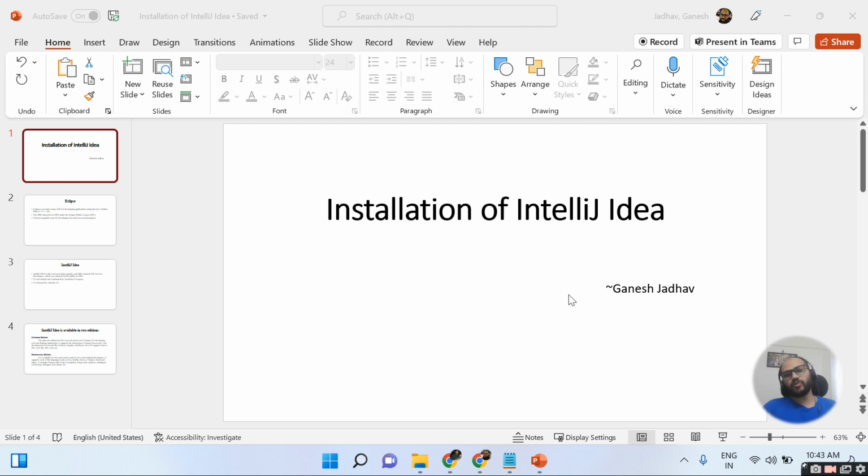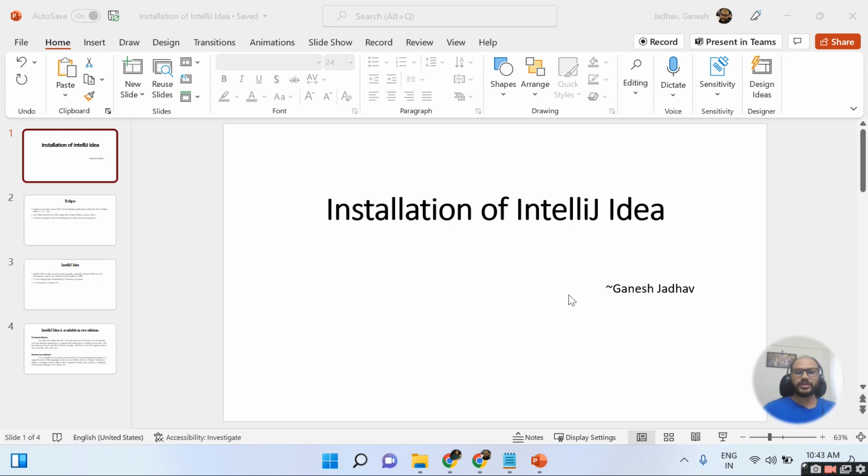So today we are going to learn how to install IntelliJ IDEA on our machine. So yeah, this is our topic. Most probably everyone, nowadays everywhere, you have heard about IntelliJ IDEA, which is very popular, a very interesting tool and easy to use. These kinds of things you mostly hear everywhere.